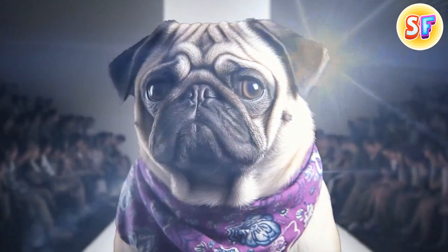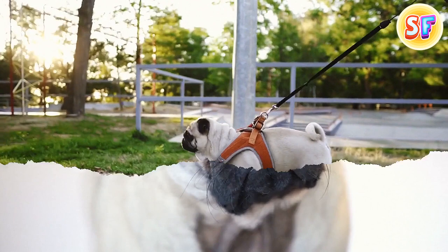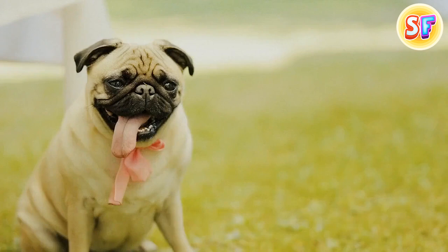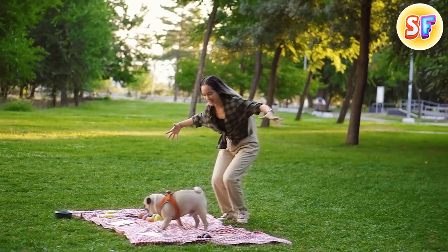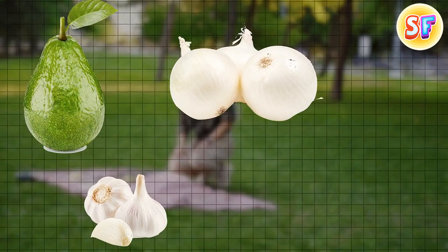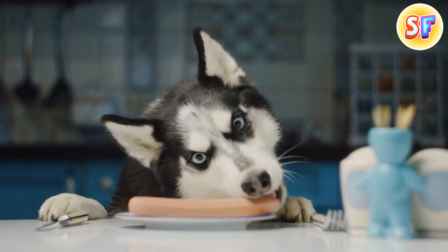Last but not least, we have purple. Our last model is Louis, the six-year-old pug. She's a bit of an allergic furball, which is why she wears a purple bandana — to let you know you shouldn't give her any food without asking her owner first. That goes for any dog, even without a purple bandana. Some foods safe for humans can be harmful to dogs. The top 10 most dangerous foods for dogs include: avocados, grapes and raisins, garlic and onions, caffeinated drinks, macadamia nuts, cooked bones, salt, milk and dairy, artificial sweeteners, and candies and chocolate.